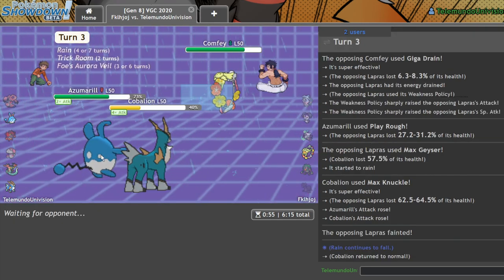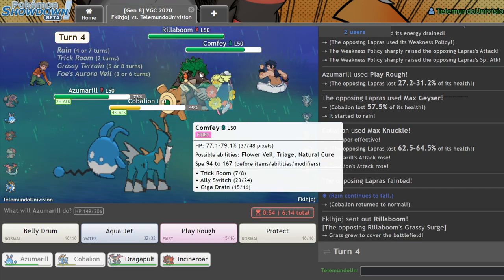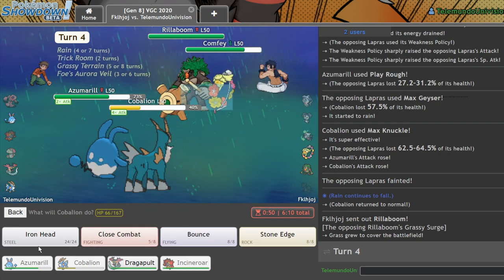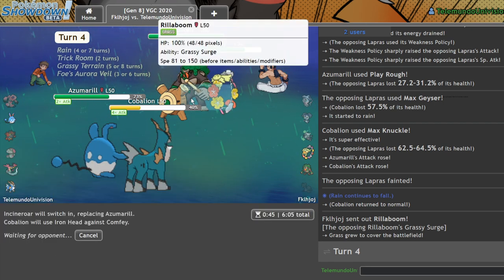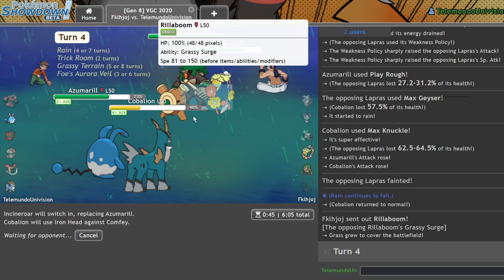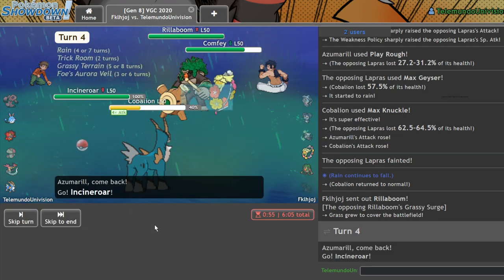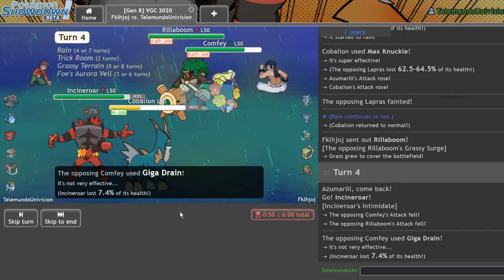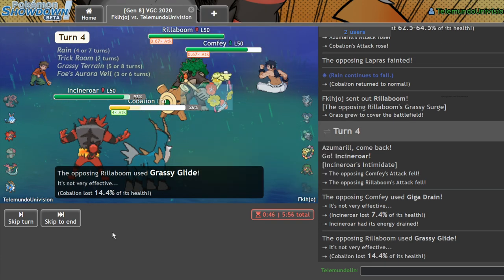Beautiful. And now we have plus two Azumarill under Trick Room, and nothing on their team really wants to take this hit, to be honest. I can bring in my Incineroar here, and I'm just gonna go for the Iron Head into the Comfey slot, because I think once Comfey is gone and all the shenanigans with the Ally Switches are over, I should be good to go. Incineroar is a free switch here. Get minus one. They might High Horsepower me, but it shouldn't really make a difference. Grassy Glide, amazing.